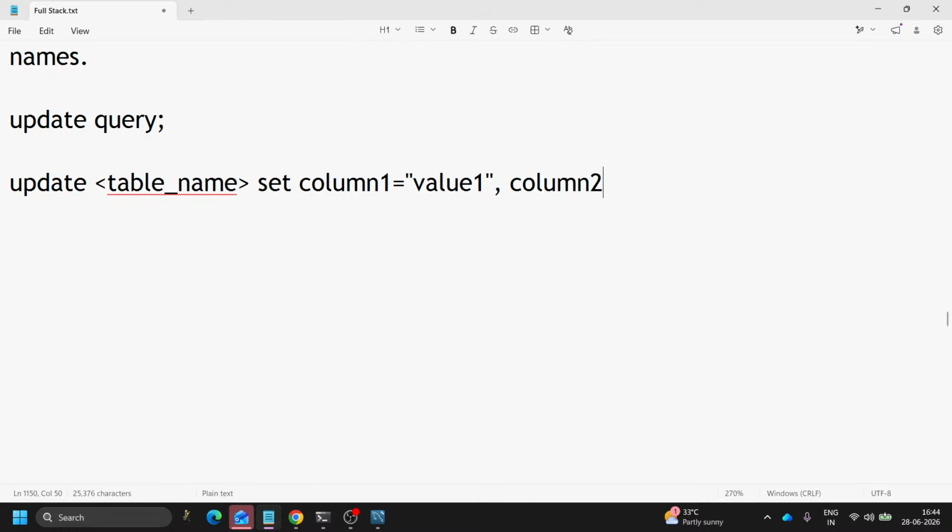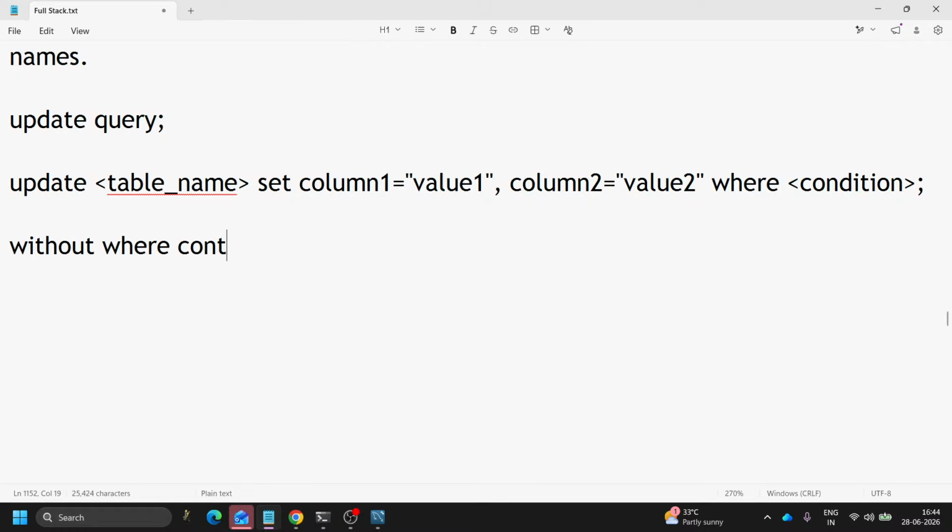If I want to update a second column also, a comma is needed to separate. And then the where condition. If you don't keep a where condition, all records will be updated.